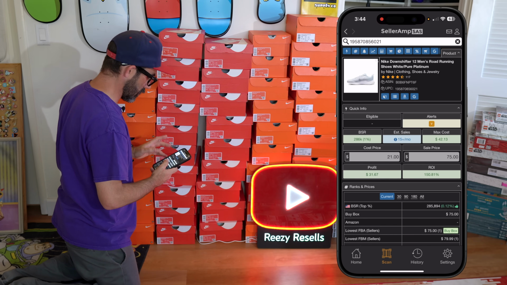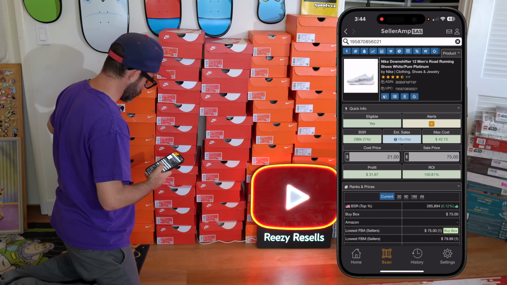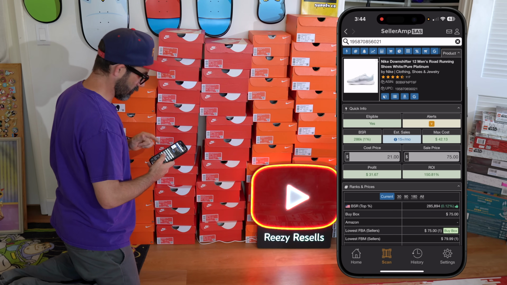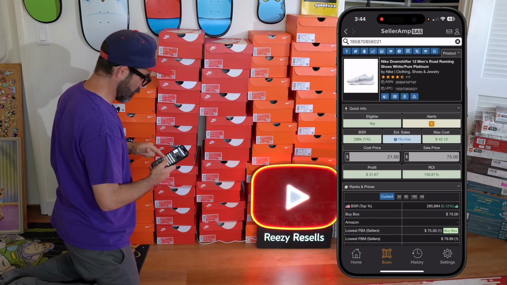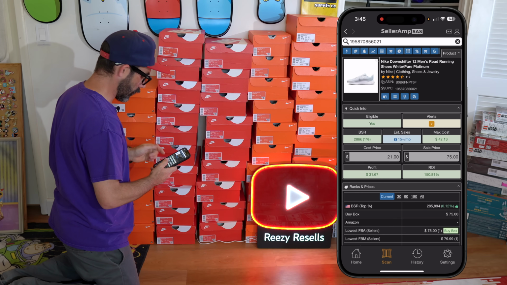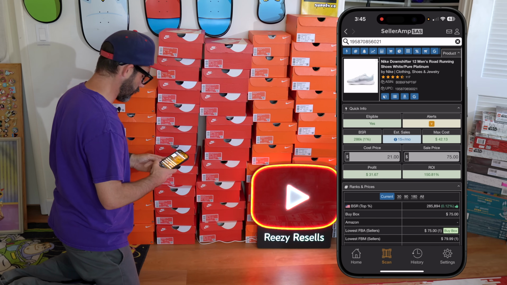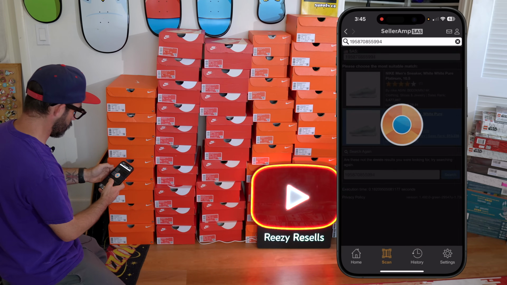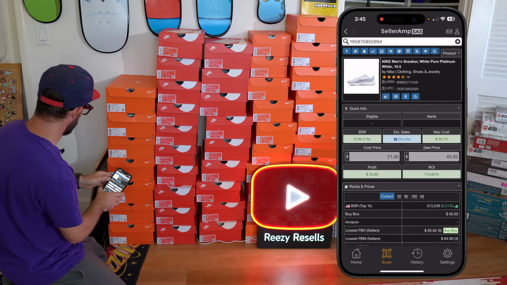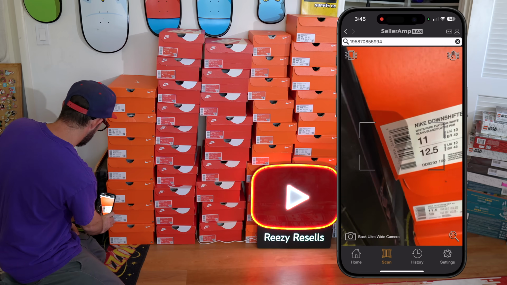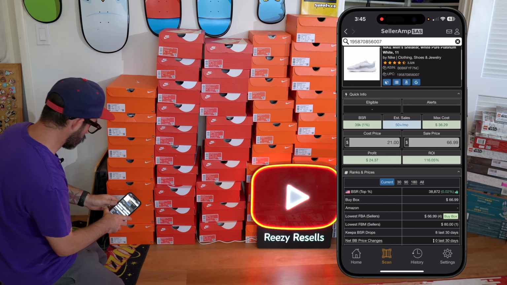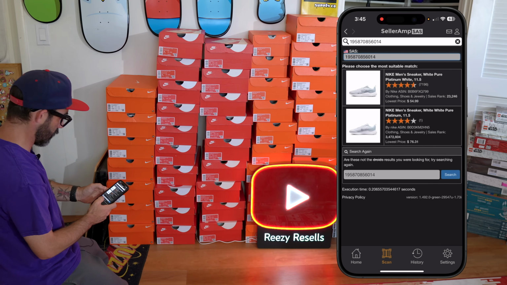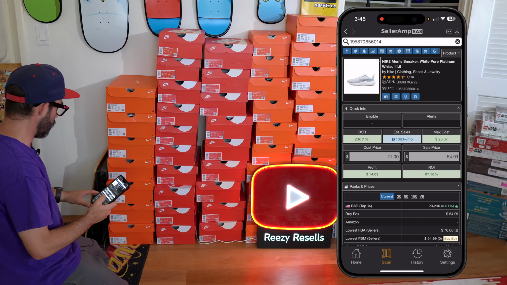So it's selling 15 pairs a month, not a ton, but we also don't have a ton of pairs. Selling 15 pairs a month, with a cost of $21 at a sales price of $75, this is actually gonna produce $31 profit, which is 150% ROI. Again, make sure you choose the right one. It looks like the 10.5 is gonna bring in $23. The 11 is gonna bring in $24. And the 11.5, which we have 2 pairs of, is only gonna bring in $14.